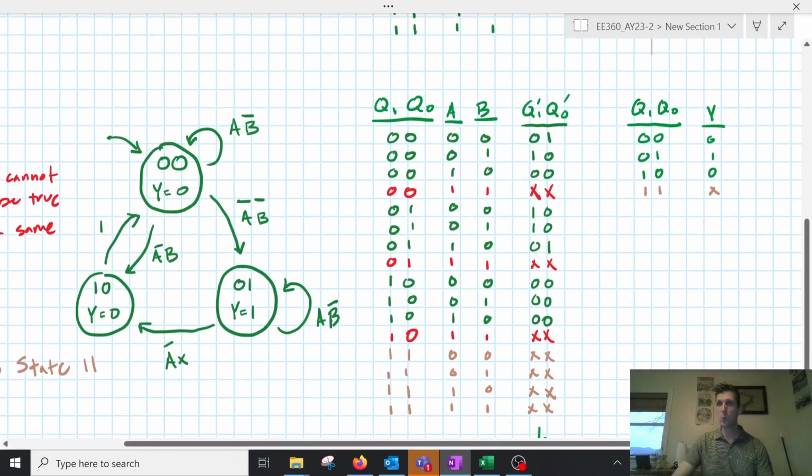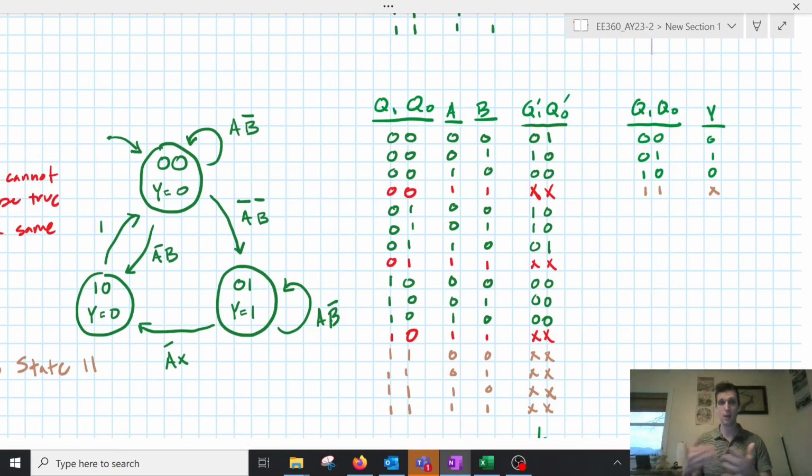Similarly for my output here, if y equals 1, conceivably that's turning on something. And so if my finite state machine ever thinks that it's in state 1, which is totally wrong, but maybe there was a glitch or some noise that got me there, then if there's a don't care, just like before, that's going to be a 0 or 1 based on my digital logic circuit. Maybe that's not what I want to have happen.